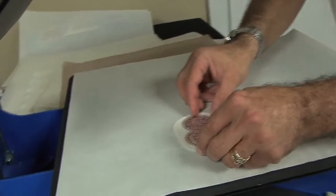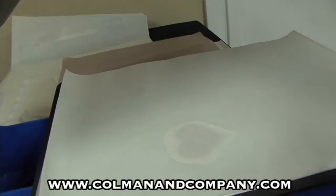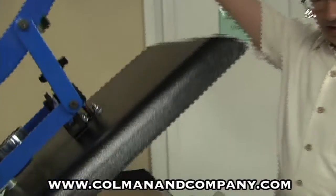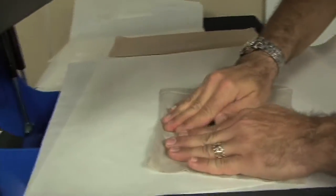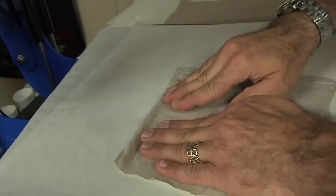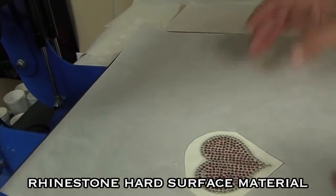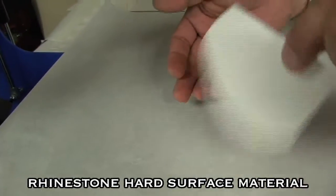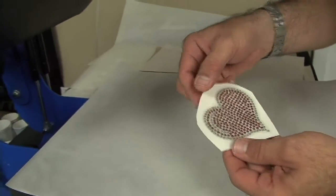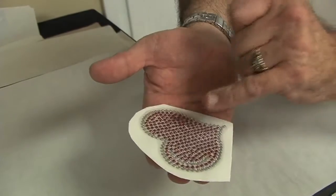Put it on your heat press. You definitely want to protect it, so we're going to put a piece of parchment paper right over the top. All we're going to do is press it down for about 15 seconds under that light pressure we talked about. We're going to lift it back up. I'm going to press down on those stones a little bit with a cloth to protect — this is still kind of warm, just giving the stones a nice push down. I can peel this away. I'm going to wave it to cool those stones down, then grab one side of the transfer paper — the stuff holding the stones in place — and pull one direction to see if any stones are loose, then pull it the other way.